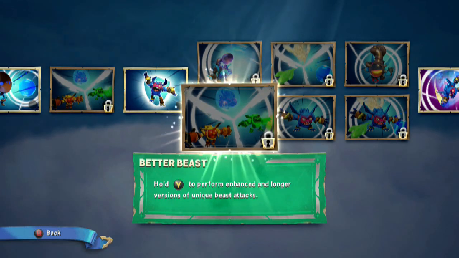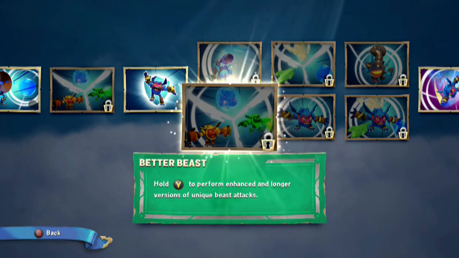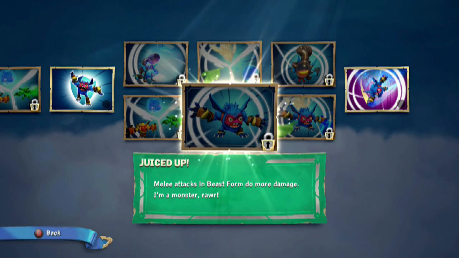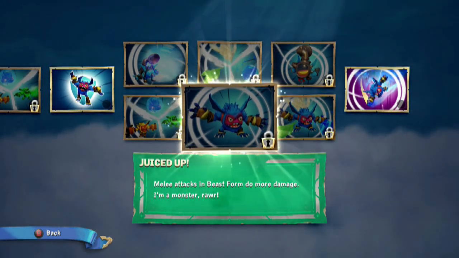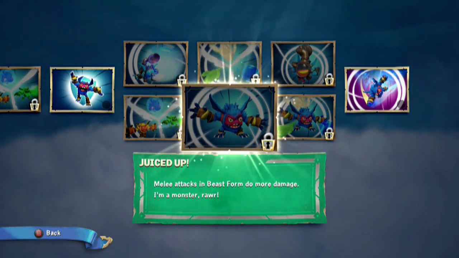We're gonna come down here. This would be the Brass of the Beast path. So Better Beast is up first. Hold Y to perform enhanced and longer versions of unique beast attacks. Then we've got Juiced Up. Melee attacks in beast form, so they are still calling it beast form, are they? Melee attacks in beast form do more damage, I'm a monster, rawr. Alright, totally unnecessary, but whatever.